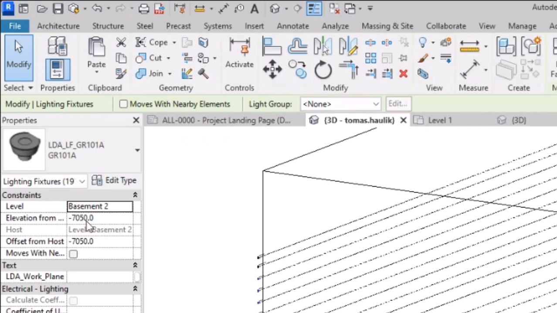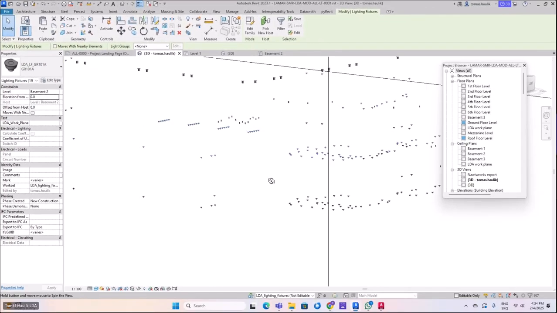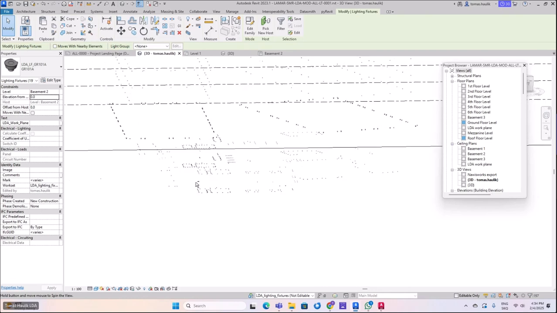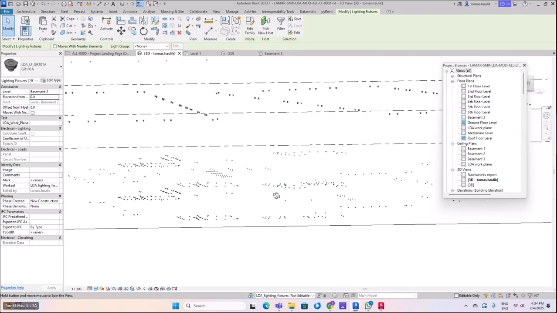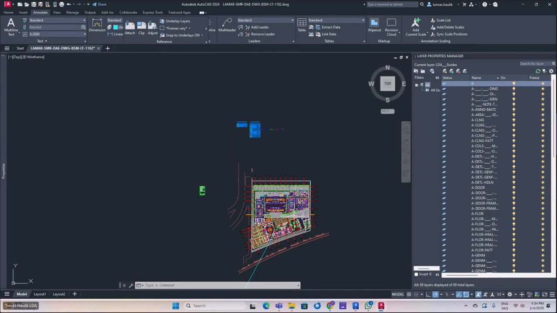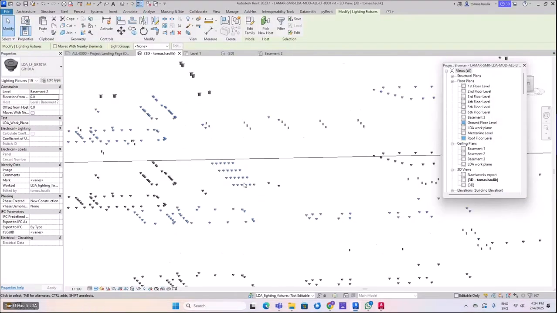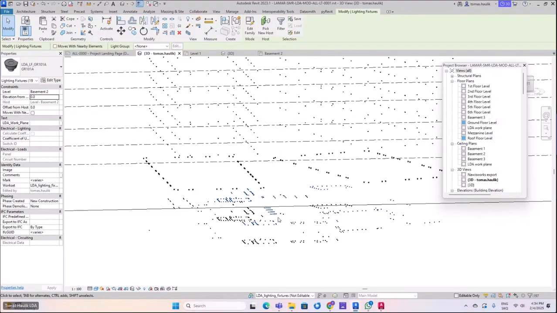And now check whether we have the correct elevation. Unfortunately, it placed 7 meters below the level when these families really are placed on the ground. So we'll just put in 0. As seen, now we have the families for the entire level 2. What we need to do next is just to address these elevation differences. So for example, here in the DWG, we had some stairs. We can do that either after we place all the families in the project or level by level.